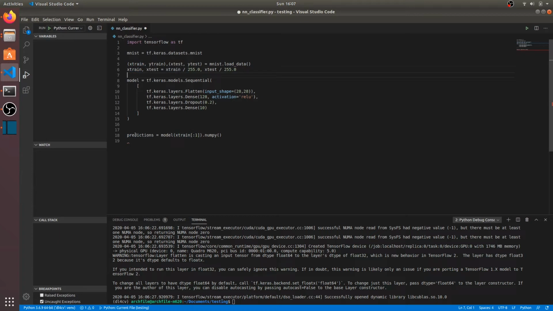There's going to be 10 positions to store how strong we believe the model predicts the character we're looking at is of a particular class, a particular type. So each class for us is going to be the class of 0, 1, 2, 3, 4, and so on. And we're going to store the probability that the character that we're currently looking at is a 0, 1, 2, 3, 4. So that's what's going to be stored in the predictions array.